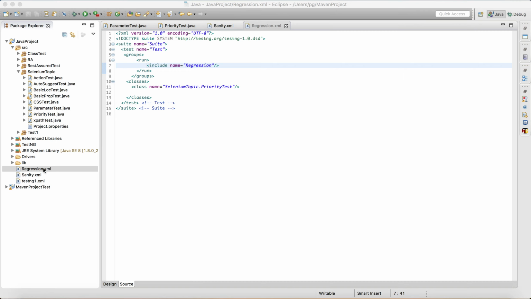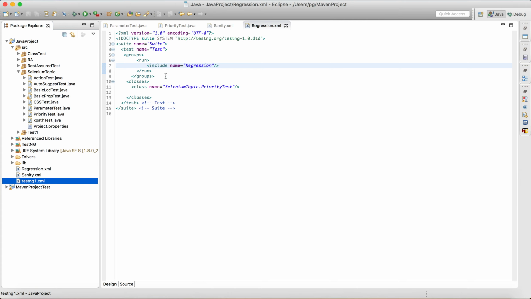Okay, like this. You'll prepare one file and just rename it regression, or you prepare a separate regression file, then prepare a separate sanity, then prepare a separate smoke. Okay, and now whenever a release is happening or some build is getting triggered, you can just run only that file, and that file you have already configured. So if I'm configuring a smoke, only smoke test cases should run, right?